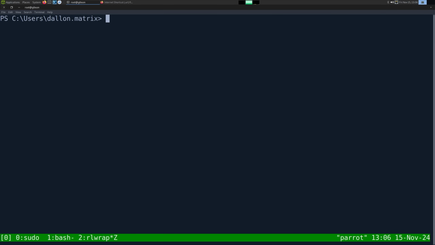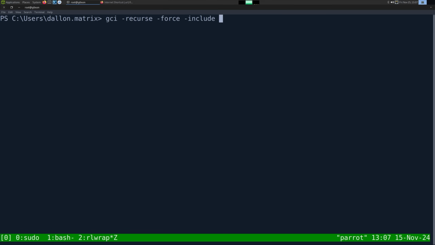Instead of just downloading WinPEAS and running it, I'm going to show a different command that I like doing because it's a bit more versatile, right? If you're in a directory and you think there's sensitive files, you can run Get-ChildItem. I shortcut it with gci, and then we can specify -Recurse. -Force is going to show hidden files. So this is going to go into every directory under Dallon.Matrix. We could also do -Path . if we wanted to specify this path or a different one. But if you don't specify path, your current working directory is used.